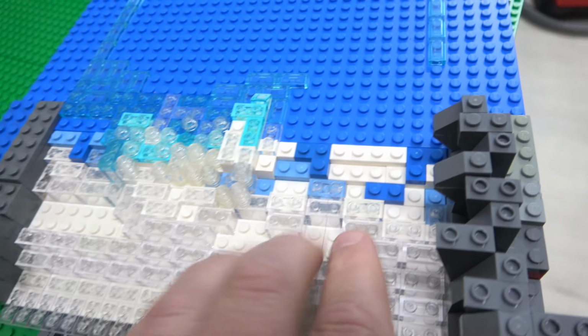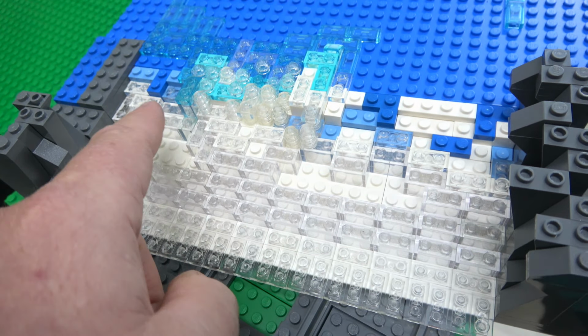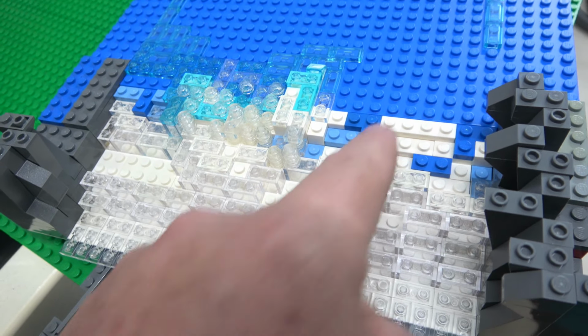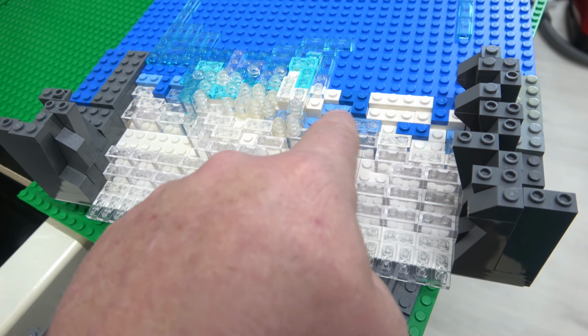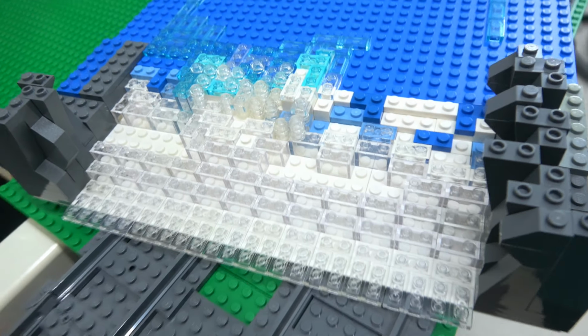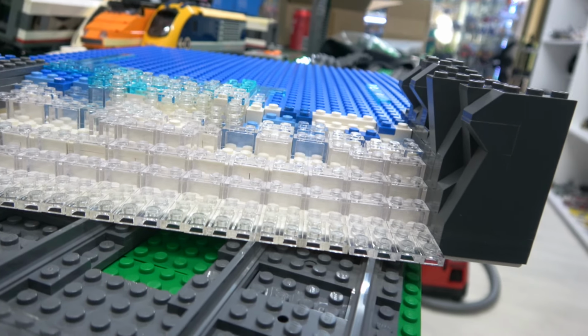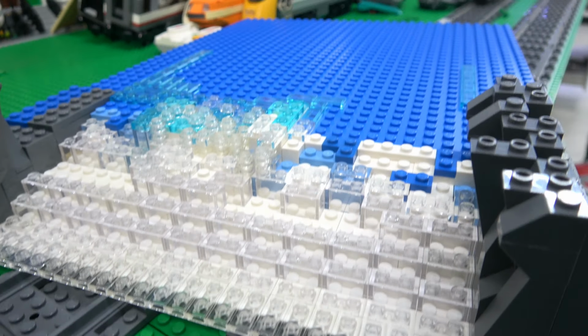Now you can see here I've just done a little section. You can see it's sort of starting to break away a little bit from the blue, some different colors in here. I've got white for foamy water, the blue continues a bit here. I've used whatever color that is, I can't remember what color that is. I've used a little bit of that here and there, just so when you see it from the front, it will contrast a little bit so it's not all white.